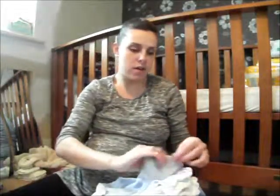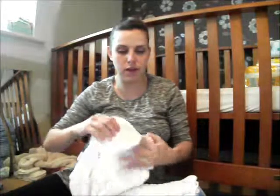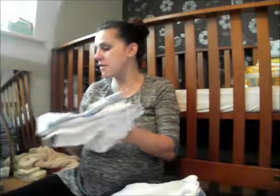Then I have 1, 2, 3, 4, 5, 6 short sleeve vests. Again, there's 5 sets of everything packed in his bag. He goes to hospital, so I've got another. They're all short sleeves, I think, that are packed in his hospital bag, so there's another 5 of those, so we've got those vests.